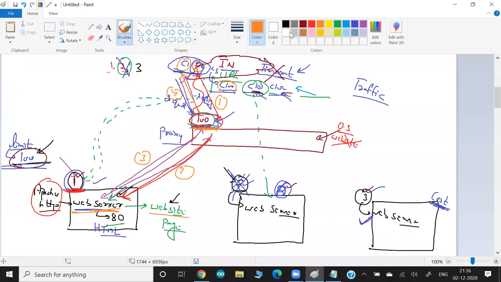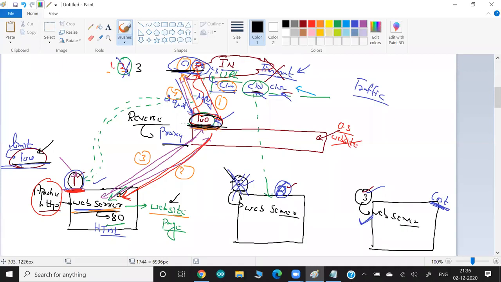So if you see this process, according to the client, IP100 is a server. And according to the real server, IP100 is a client. But in this case, technically, IP100 is never a client or a server, but works as a proxy. That is the reason, because they are sending the request on behalf of the client. That is why this is also known as a reverse proxy, because they're reversing the request from the client side. So it's called a reverse proxy or reverse proxy server.